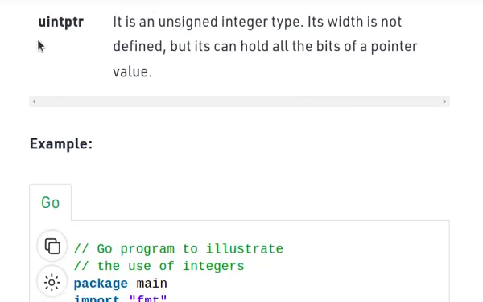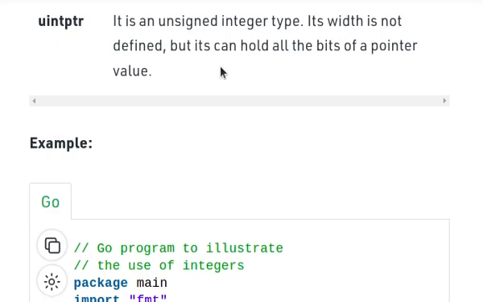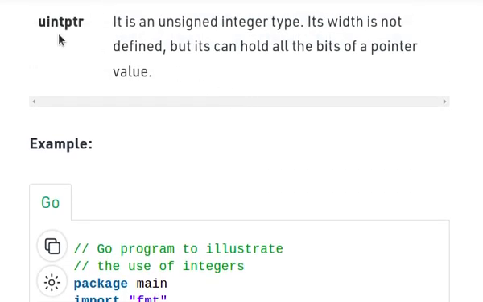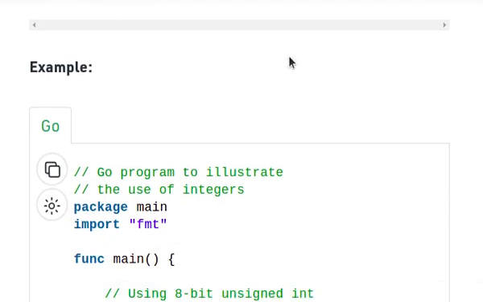Then we have uintptr. It is an integer type. Its width is not defined, but it can hold all the bits of a pointer value. I have not seen it used anywhere, but it's good to know what kind of types are supported in Golang.